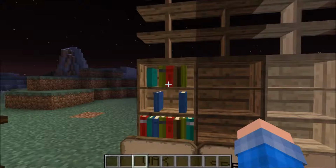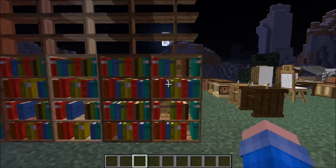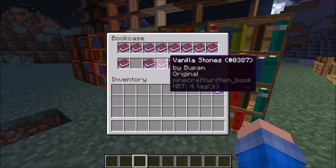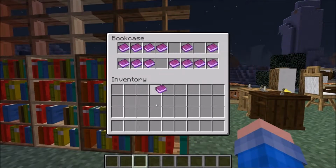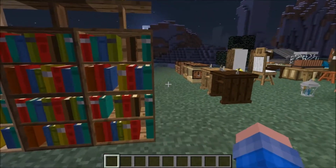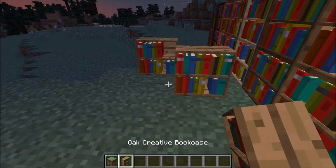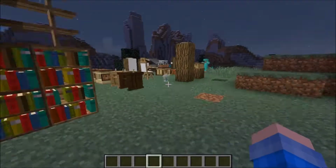But yeah, so those are the bookshelves, and behind here are creative bookshelves, they're called, where they're automatically filled with all these weird books that people have made for the mod or something. It's really weird, but I'm guessing if you just right click, you can read that if you want. I'm not going to. And then also, it automatically generates with them. It just spawns a load of books in them, and when you break them, all of those books come out. So those are the books.